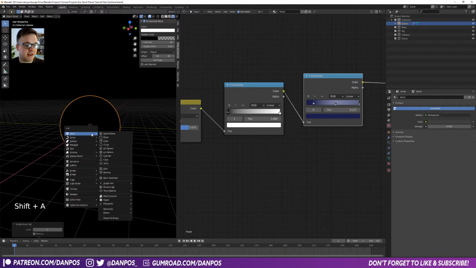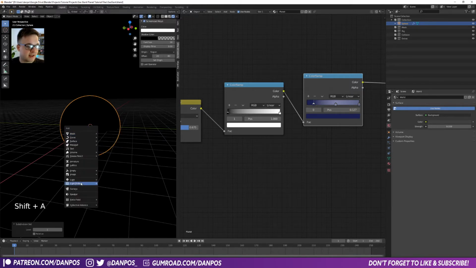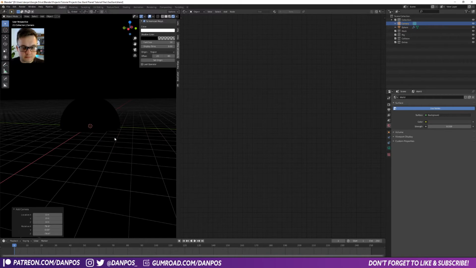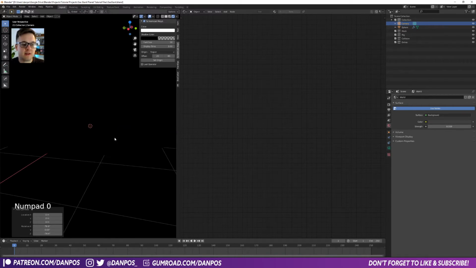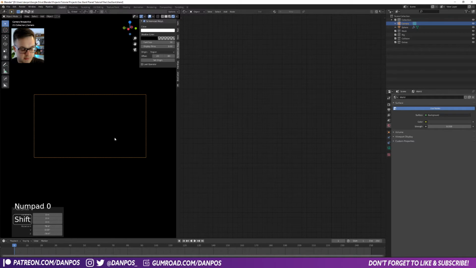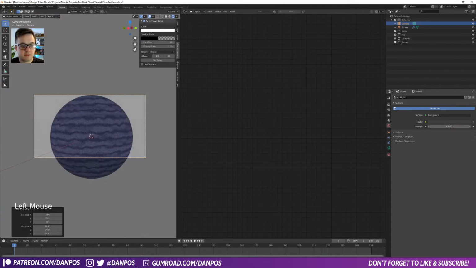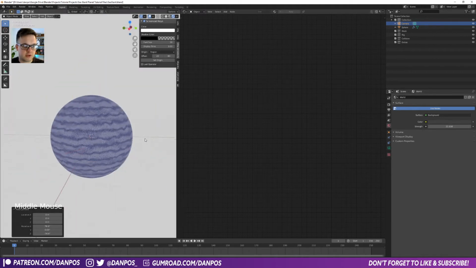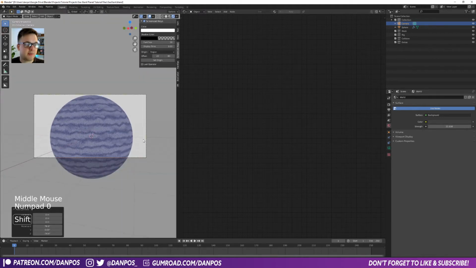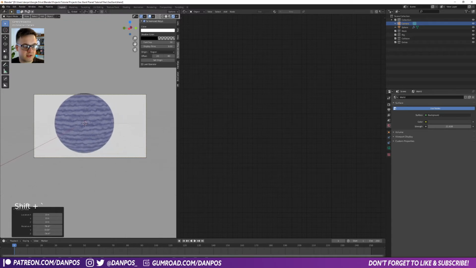So if I press Shift A, camera. I'm going to press 0 on the number pad. That'll go straight into the camera. Then if I press Shift and apostrophe, that lets us fly the camera. You can see our sphere here. What I'm actually going to do is bump that back up just so I can frame up the shot. So I press 0 to go back into number pad, Shift and apostrophe. I'm just going to bring this back.